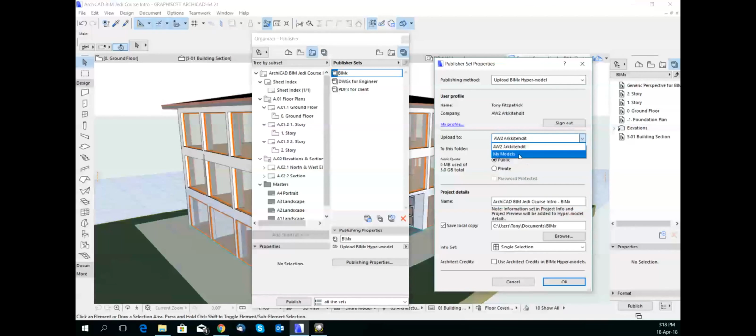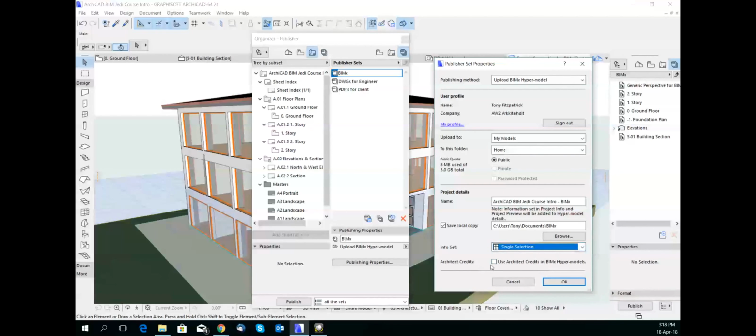So basically this is just a sample. I've uploaded it to my models, and you can set that as public or private, but at this stage you've only got the option of public. Give it a name, and we can also save it locally. You can tell it what sort of info set we want, so the default there is pretty good.